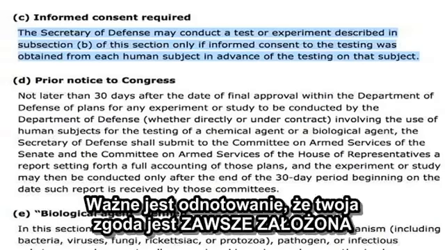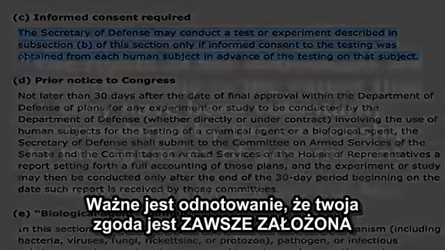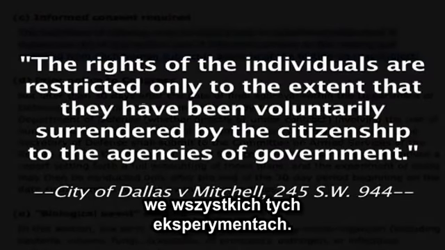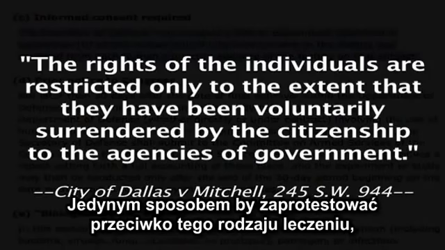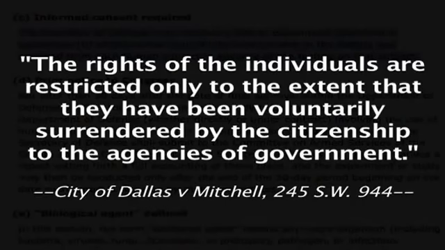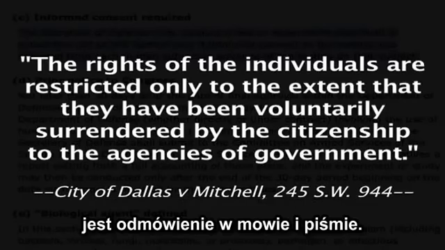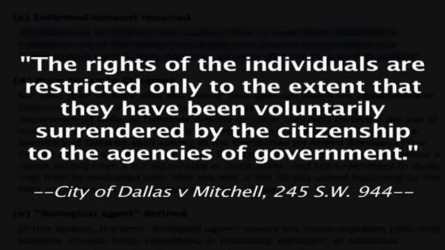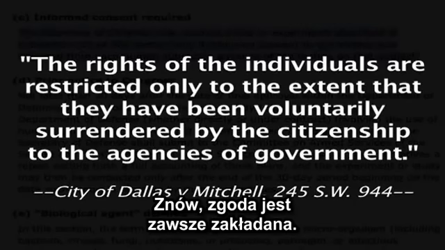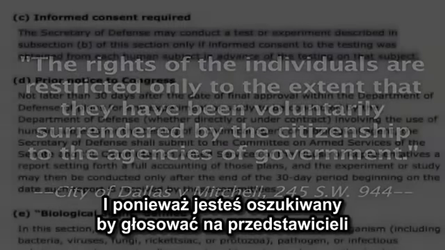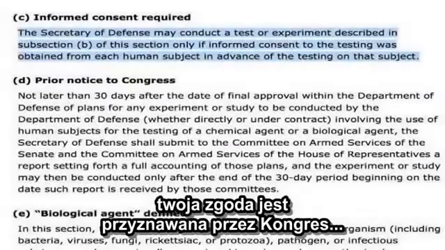Now, it is important to note here that your consent is always assumed in all of these experiments. The only way to protest this type of treatment, irradiation, and chemical exposure by your government is to verbally and in writing not consent. Again, consent is always assumed. And because you are fooled into voting for representatives, your consent is granted by Congress.